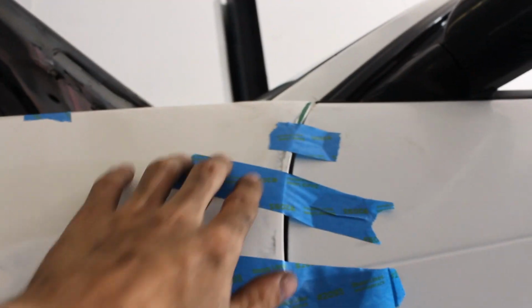Sweet, sweet, sweet. Alright, so the top bolts are on as we explained before. Next, what you want to do is, see if I can get that to focus in there. You have that little tab that bolts up to another tab of the body of the car. That'll allow the fender to sit nice and flush with the door line here, which you can see there's still a bit of a gap. That'll push it in. Obviously, as said before, there's going to be a little bit of body work needed because all fiberglass fenders are never perfect.